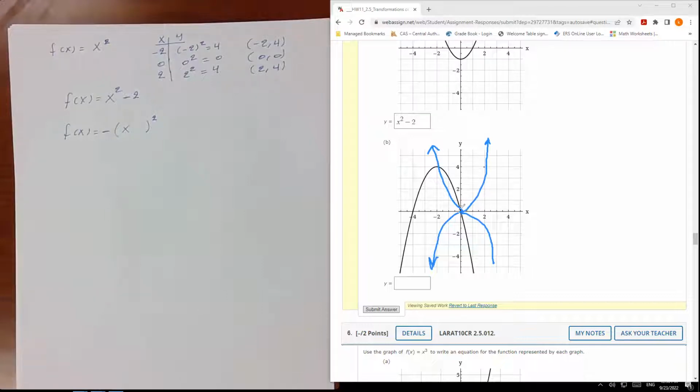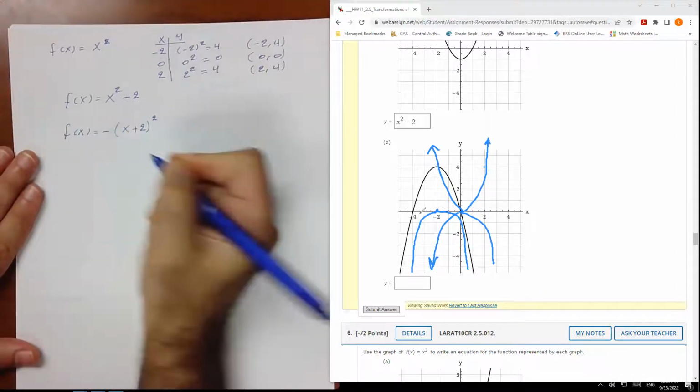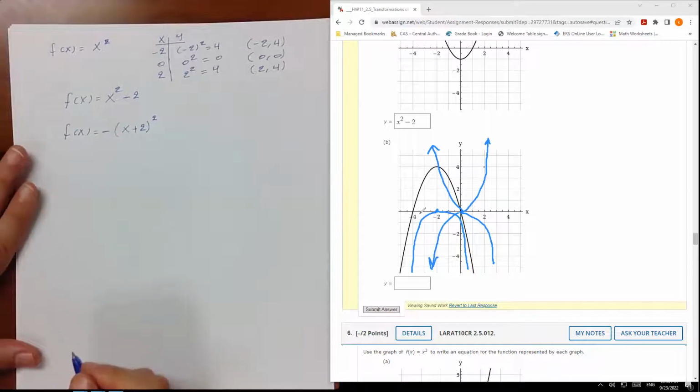The next step is the graph shifted to the, you see this is the basic point? Shifted 1, 2. Shifted here. Shifted 2 units to the left. 2 units to the left. That means the new location is going to be here. So here's our new location. The graph is shifted to the left. So that means I have to add 2 units. So add 2 units inside because it's a horizontal technique.